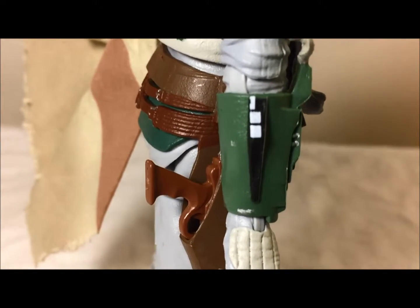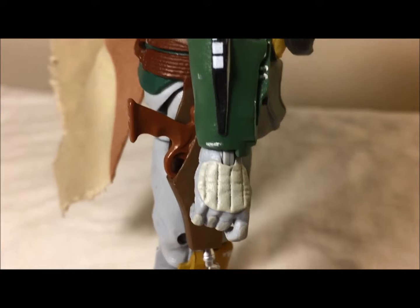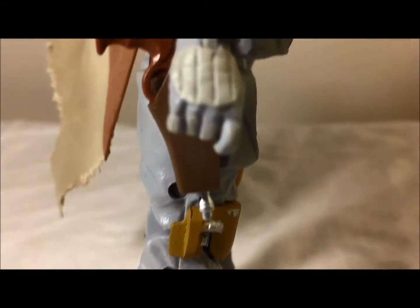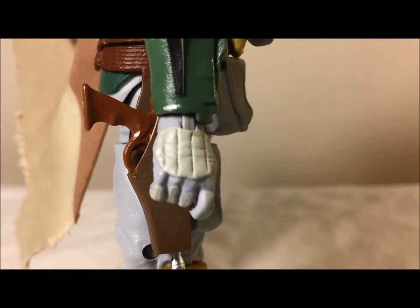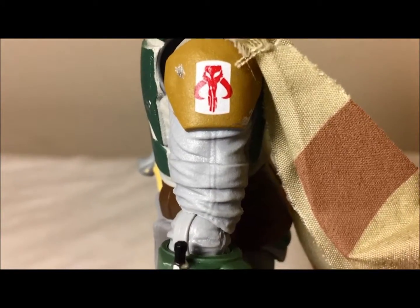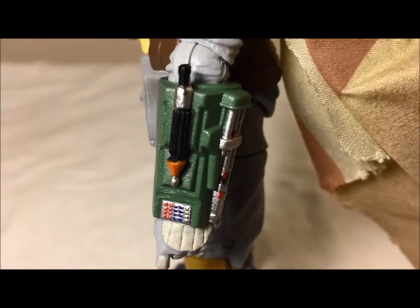Here, twisting it around, you can see the little bit of detail they put into it. Looks like he could have a small shooter in there. Awesome job on the padding around the hand. You can see in there how even he has some padding even around the hand, so that looks very good. A lot of detail. The other arm actually looks a little cooler because on the left side for him, as you can see here, they gave him this symbol on the shoulder pad. It looks very good. There's more wrinkles, and here he has a lot more weapons.